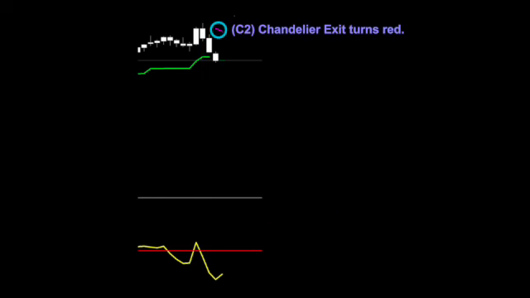Now, in this image, the blue circle represents where the chandelier exit indicator has printed a short signal, confirming the overall trade condition. Assuming market volume is acceptable in this third image, the yellow arrow points to the entry. Please understand, we're not using a complete algorithm, so we're taking some liberties here to illustrate how C1 and C2 can work together in harmony. Now let's see what happens.